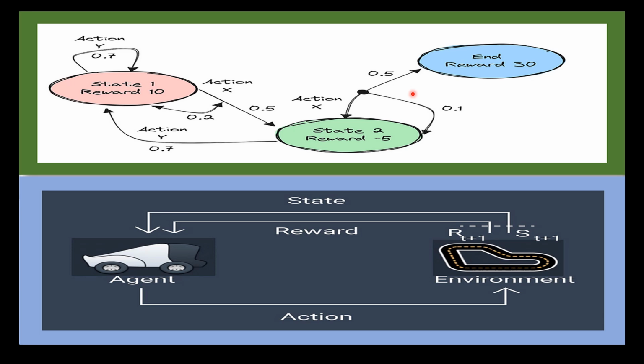So at each state, that is the route, you can choose an action, that is take the route, which will take you to the new state along with the reward. Now this reward can be positive, like arriving at your destination faster, or negative, like encountering heavy traffic. And the goal of this decision making process is to choose a sequence of actions that maximizes the cumulative reward, which is the sum of rewards received over the entire trip.